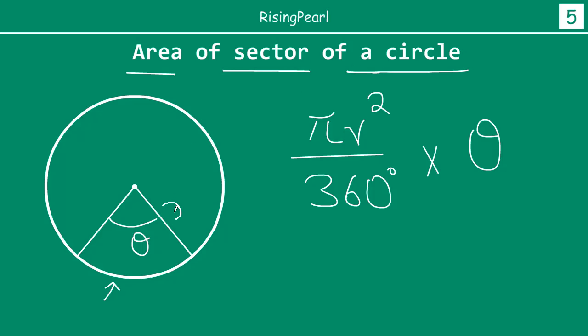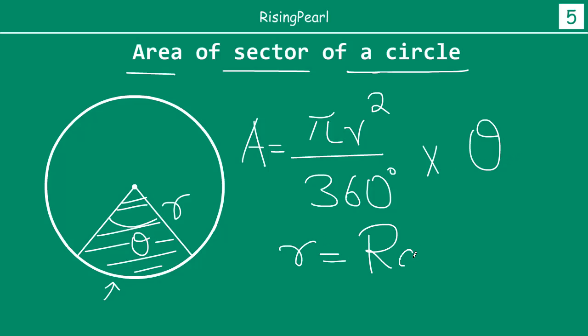It depends on r, which is the radius, and on the angle subtended by the arc at the center. This is very, very important, friends, because going forward, whenever we talk about the area of a sector of a circle, that will mean we are trying to find the area enclosed over here, which is this part, right? The value of how much this space is will be given by pi r squared by 360 times theta, where r is the radius of the circle and theta is the angle subtended by the arc at the center.